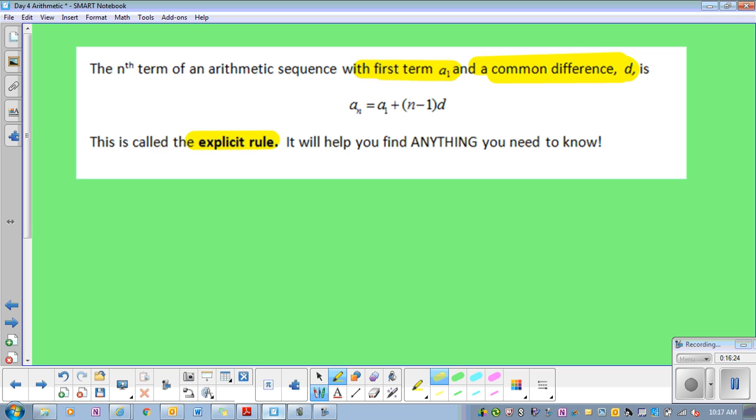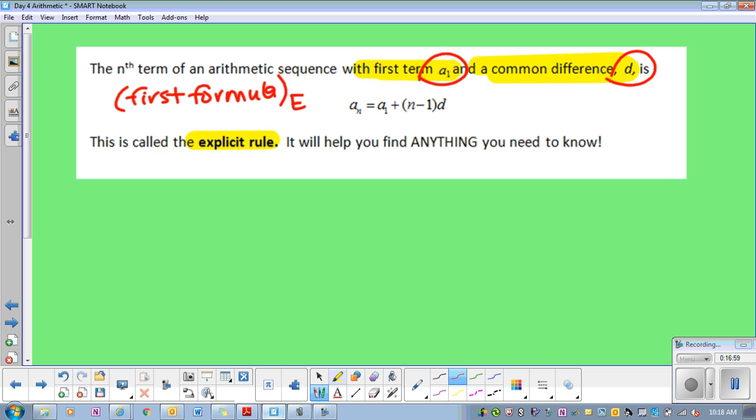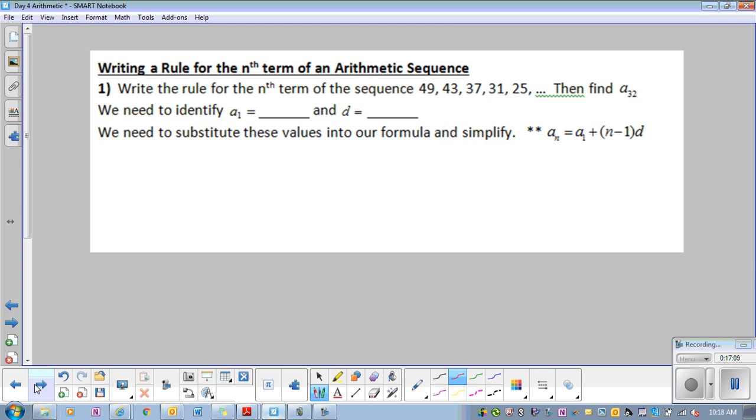All right? So, you guys look, under arithmetic, this is the first formula on your formula sheet. You see that? On your formula sheet, it's the first one, right? That's why I'm writing E, because this is the explicit rule. Got it? You need a sub 1 and you need d in order to find this rule. That's why I highlighted those, but then going back, I probably shouldn't have highlighted all of them. I probably just should have highlighted a sub 1 and d. Right? All right, so let's try it out.